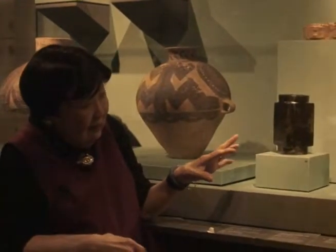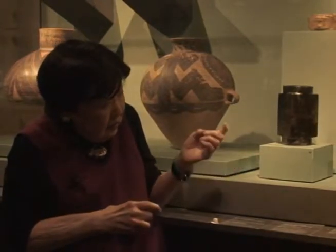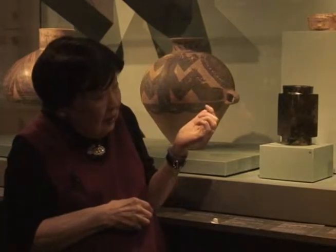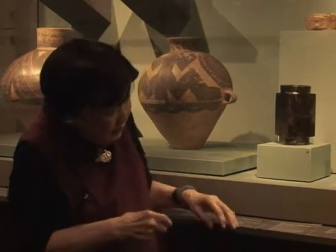People have such a response to jade. I understand you would like to show us a very old work of jade — would you introduce this object for us? This case shows some of our oldest jades, and I think probably your first reaction is this color is not what I think of as jade, because most of the time we think of jade as being a very brilliant green. But that's a different type of jade. This type, which we call the old jade, is nephrite. And chemically, it's different from the other jade. The obvious difference when you first look at it is the color.